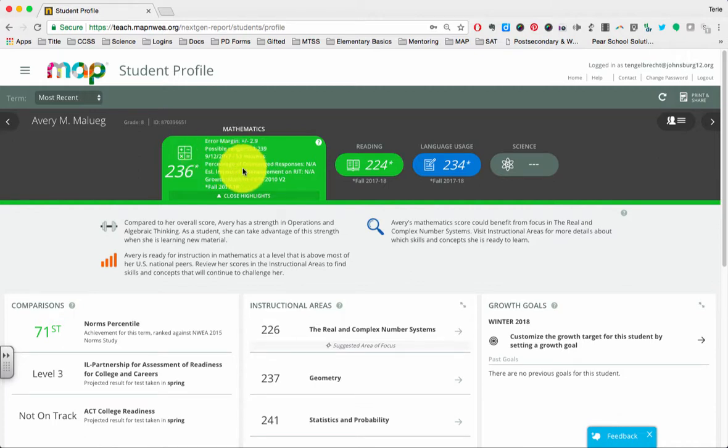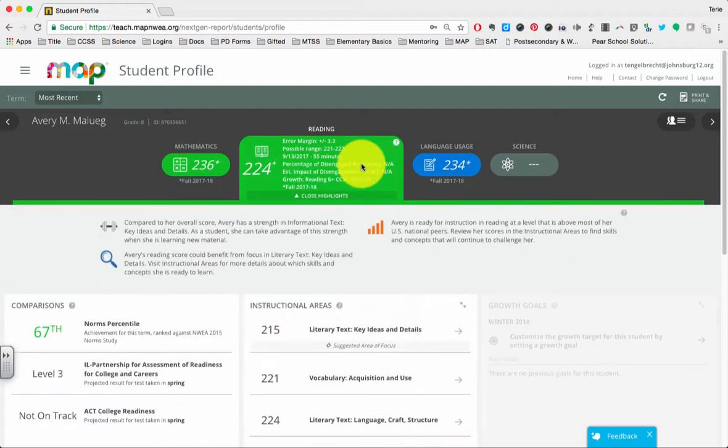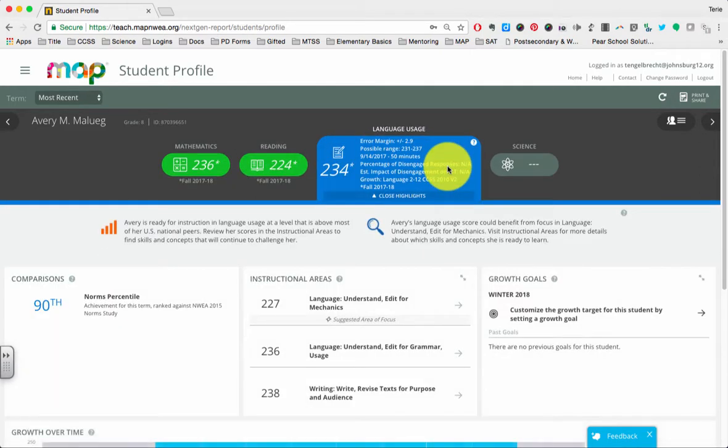Speaking of original date, it tells you when that test was taken and how long it was taken. It also gives you the percentage of disengaged responses and the estimated impact of disengagement on the RIT if the student was disengaged during the test. If they were not disengaged during the test, you will see an NA next to these parts. It also lists what test was taken, in this case the Math 6 Plus, and the season in which the test was taken. If you flip to the other Score tabs, you will see that the same information is available on all of them.